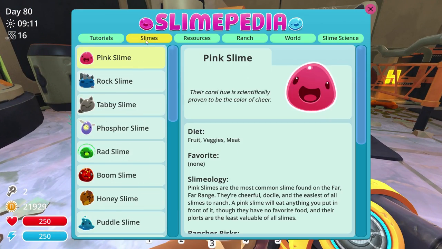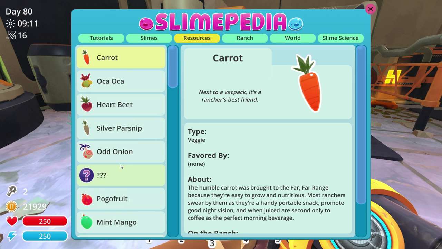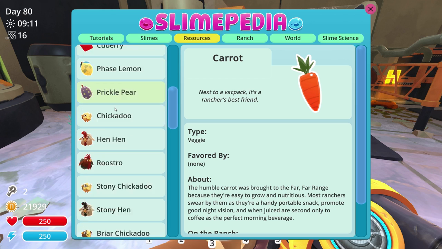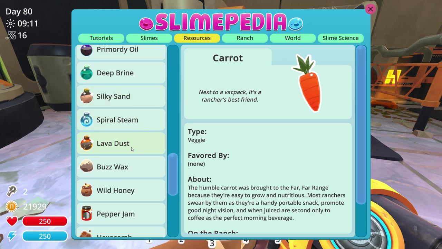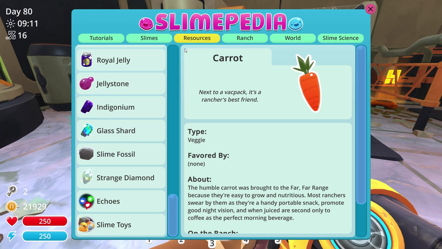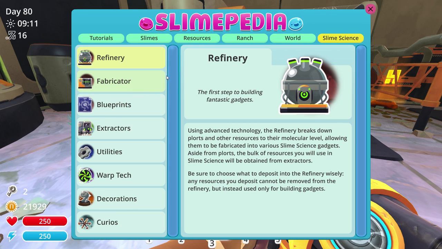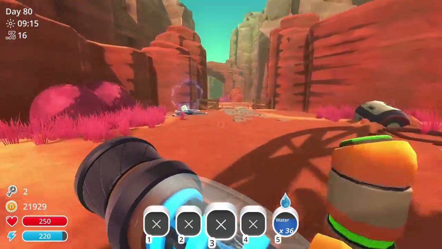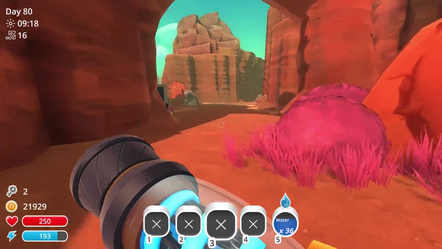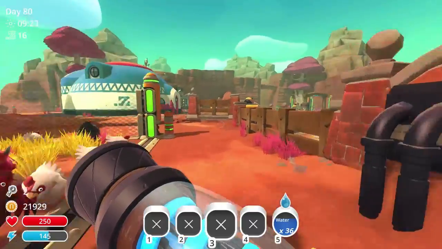Huh. What am I missing? My Slimepedia is not... I know I'm missing the Gilded Ginger. I'm guessing it's probably right there. I made a painted chickadoo. I think that's it. I think the painted chickadoo is it. Yeah, painted chickadoo. Okay, so we'll need to find one of those. Luckily, that's in the glass desert, so we're gonna be heading back there. Anyways, I'm gonna go grab some more pink plorts and make some apiaries, because guess what? That's what it requires, not the pump. Oh, I should have just checked the Slimepedia first.